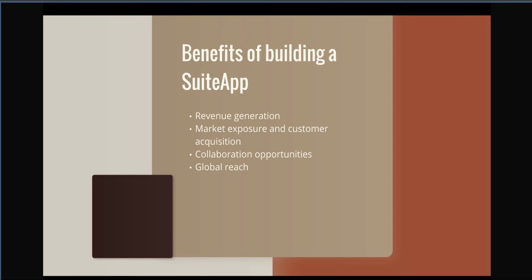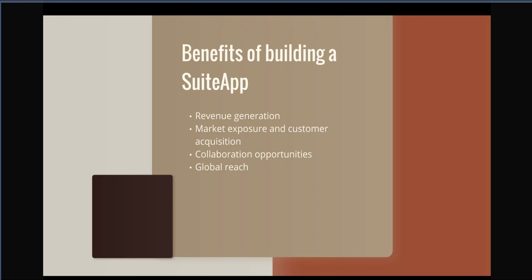So let's try to cover some of the key benefits here. First and foremost, we're talking about revenue generation. SuiteApp sales provide a revenue stream for your organization, and NetSuite's expansive customer base increases opportunities for reaching a wider market and increasing this revenue generated from app sales. It can also provide a recurring revenue stream, contributing to financial success of your organization.